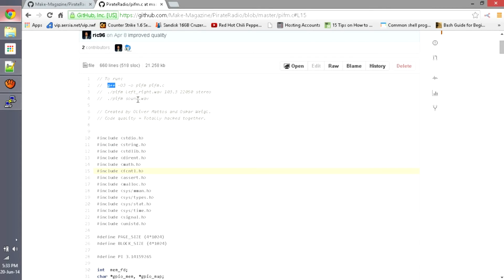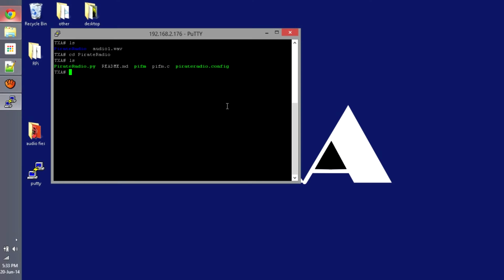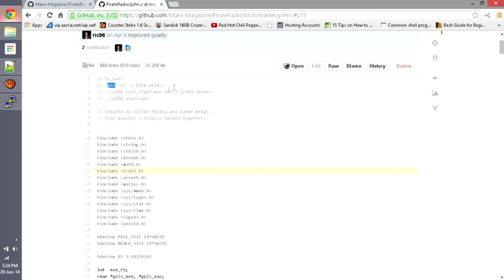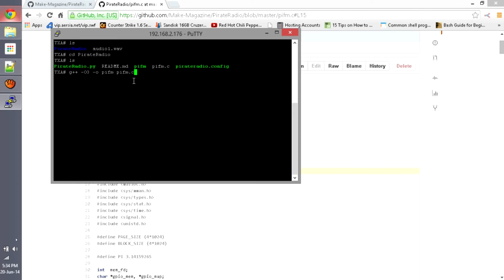Now g++ is basically a compiler, that is the GNU C compiler. Yeah, that's gcc or g++, it doesn't matter. You can install it by typing pacman -S gcc on an Arch Linux system. On a Raspbian system, you can type sudo apt-get install gcc. It'll install. As soon as that is done, you can run this command. For that, just copy this, right click here, press enter. Now gcc will actually compile the pifm file and convert it into pifm, which is mentioned there. It'll basically overwrite the existing file. As soon as that is done, we'll be ready to broadcast.